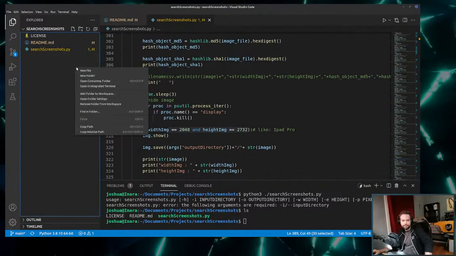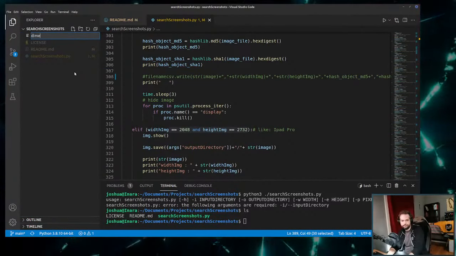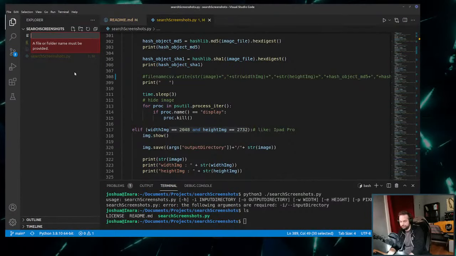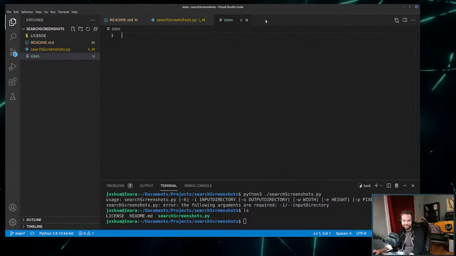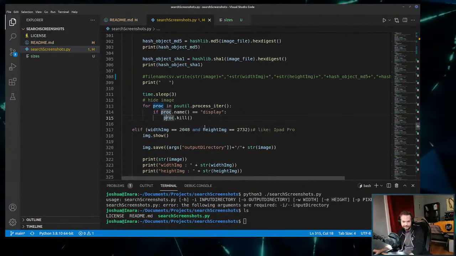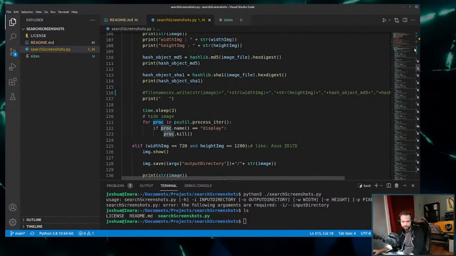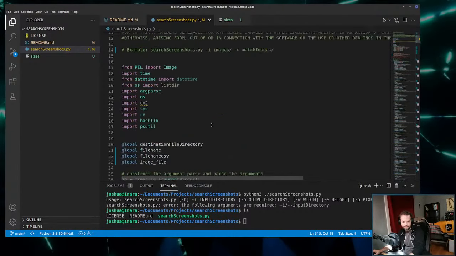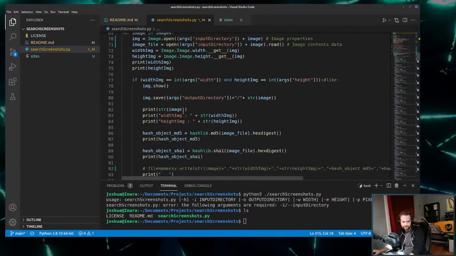Maybe I'll make another file for that. And then I'm going to remove all of them except one, and then kind of sort that a little.